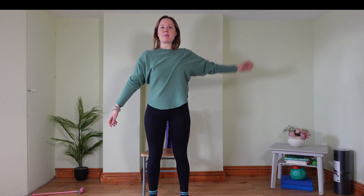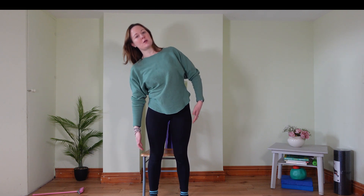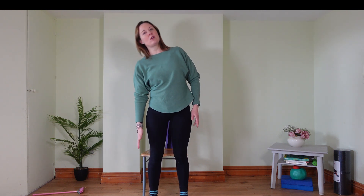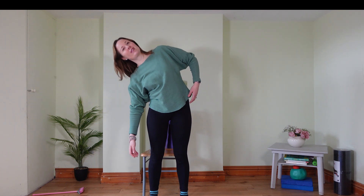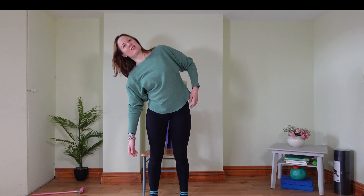Keep your arms by your sides. Reach down from one side to the other, lifting tall, slide your hands down towards your knee so your chest stays nice and open. Length through your back. Just warming your body up, your spine, your shoulders, getting everything moving before we start to stretch.